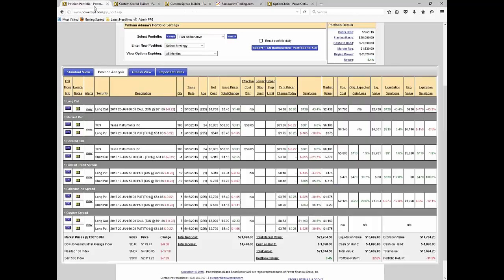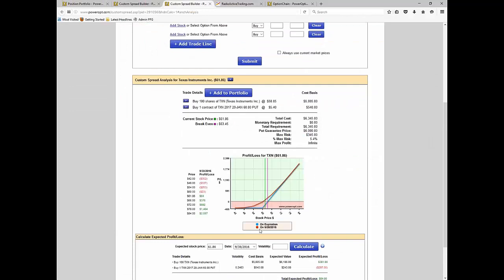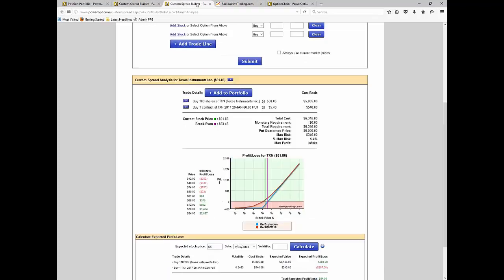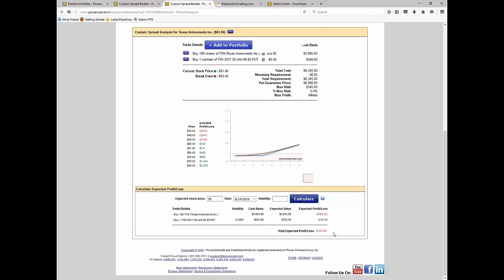in the long calls. Whereas in comparison, on my married put, if my stock dropped down to $55 in the shorter term, what date did I select, folks? Let me keep it fair, 6/14. Okay, so on the married put, the stock drops to 55 on the 14th, I'm only losing $123, which is less than 1.8% of the maximum risk. Well, it's 1.8% of the total invested, but it's a third of the loss I would take in the maximum risk.